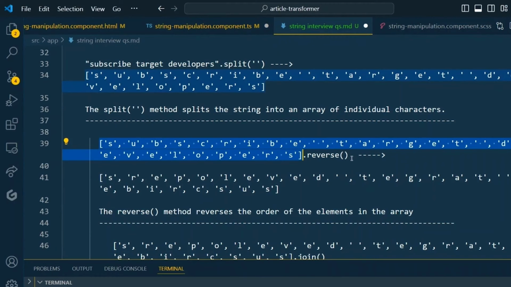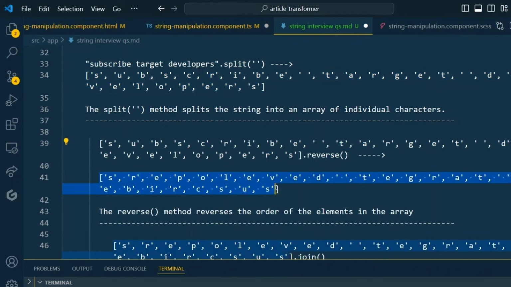After calling reverse, it results in this. The reverse function reverses the order of the elements in the array. The array starts from here, but it will print in reverse order: S, R, E, P, O, as you can see on the screen.